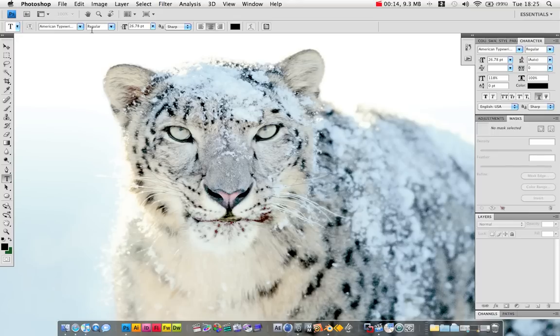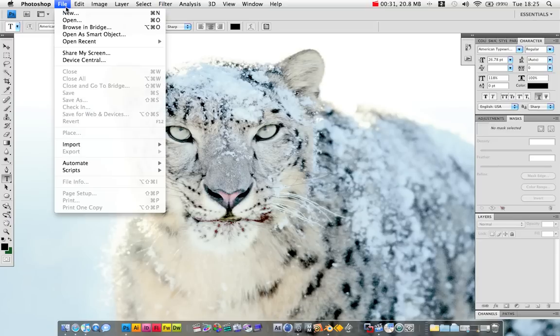But this was requested. It was creating DVD menus in Photoshop, so I thought I'd just give you a basic overview of what I believe to be the best way to do it, and then possibly we'll look at taking that and animating it in Adobe After Effects.